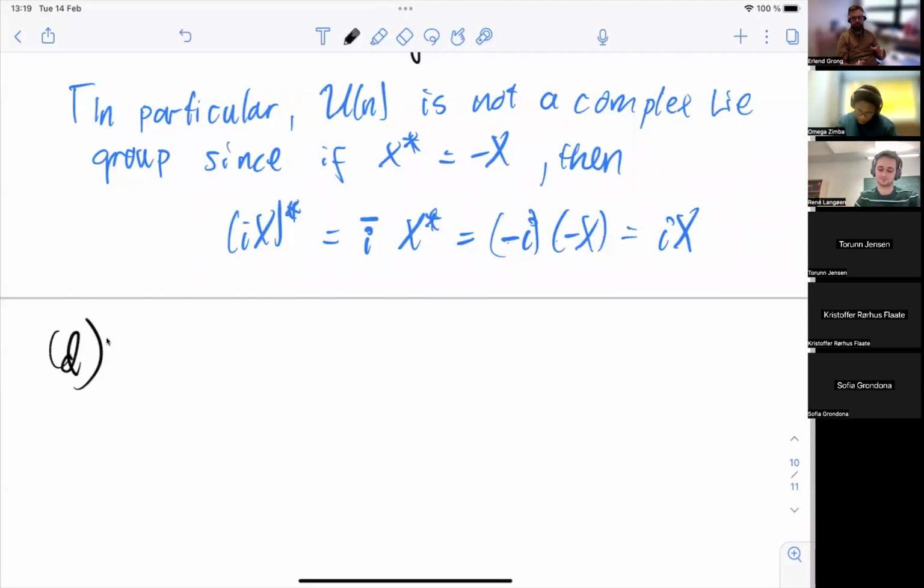And okay, we're going to get into the separation a bit about real and complex later and talk about complexifications. But basically, a way to think about this is that if you have a complex Lie group, you can actually talk about things being holomorphic and other stuff that you learn about in complex analysis, and you can't do it if you don't have a complex Lie group, in essence.